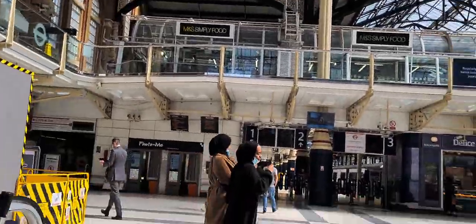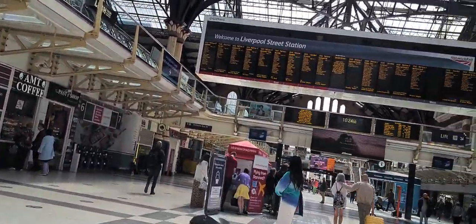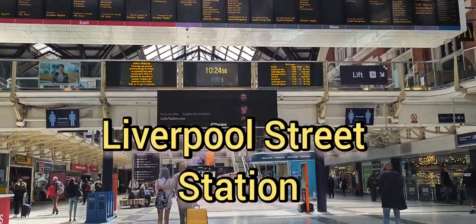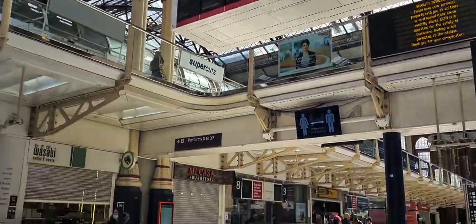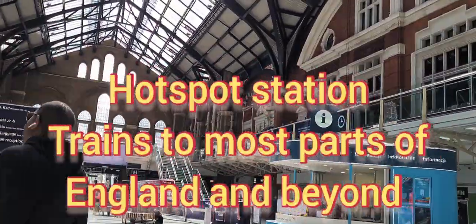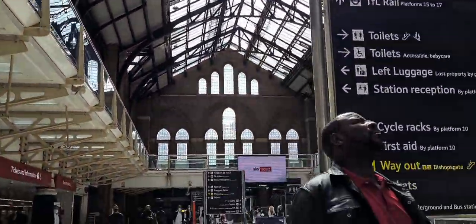So most important for me now is just to get out of this central waiting area, or call it the lounge of Liverpool Street. This is a very massive, central part of London, from which you can travel to any part of the world. As you can see, there are a lot of overground trains going to different parts of England and so many places across the UK, right from Liverpool Street. So, I'm making my way out. It can be very, very busy around here.